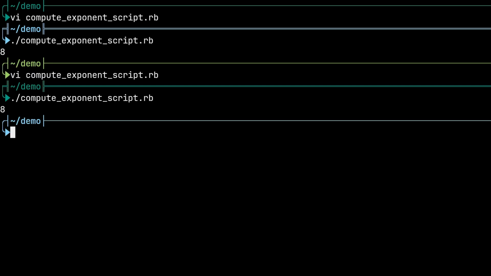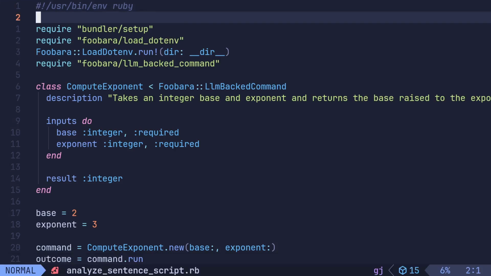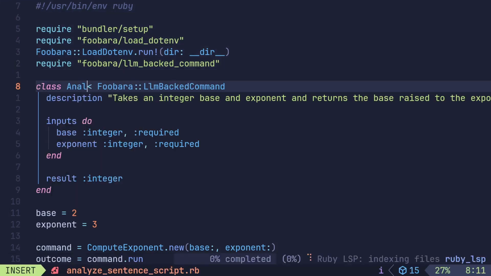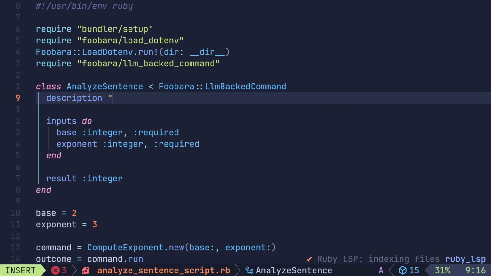So I'm going to do something that is more appropriate, such as natural language processing. I'm going to rename this file to analyze sentence. Let's rename the command, analyze sentence. And I'm going to make a better description here.